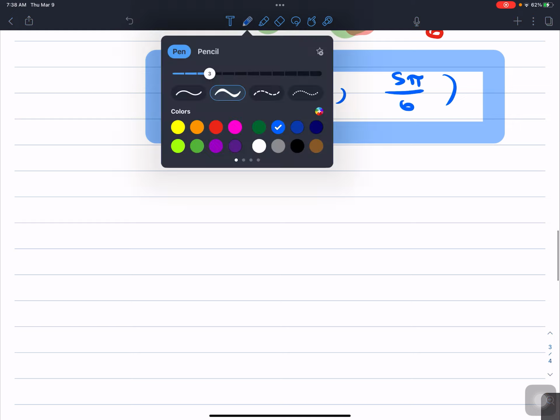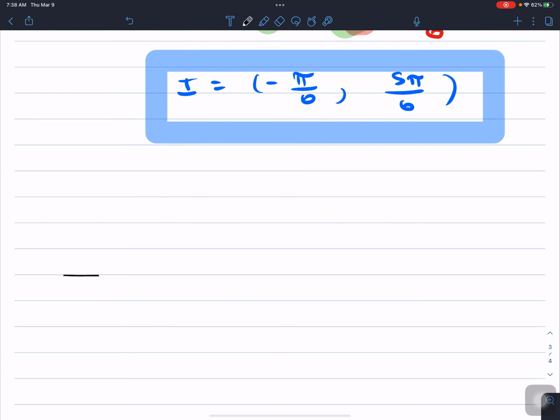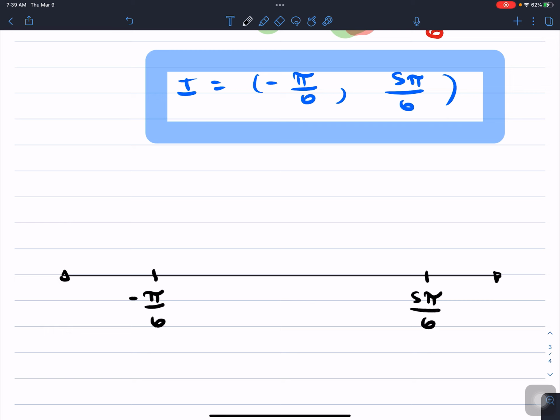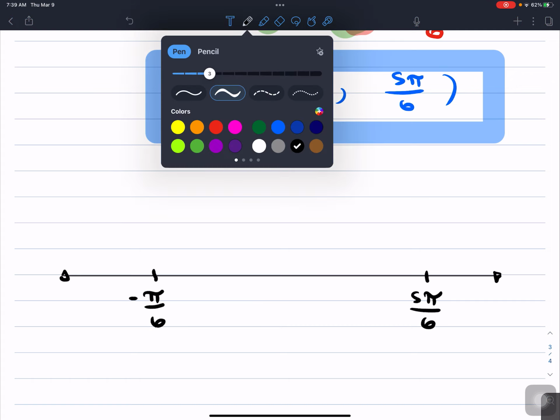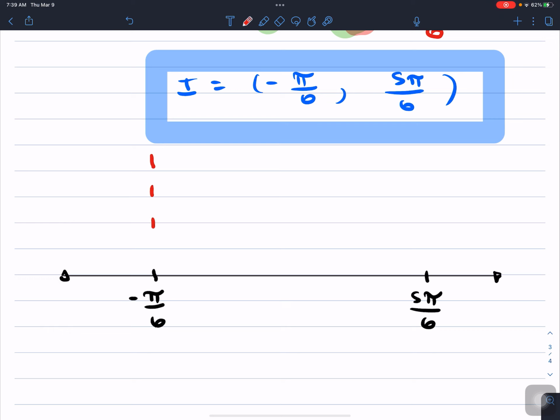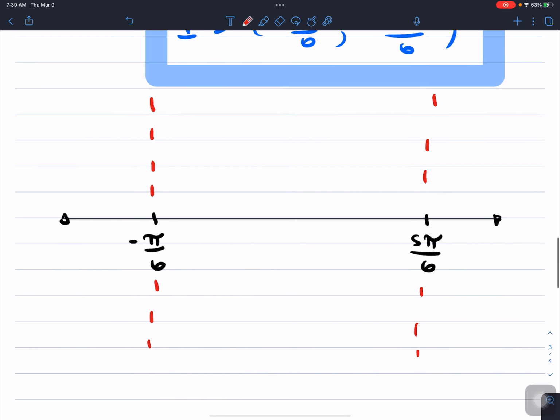So remember what I do here with this? Whenever I have a negative, I started a negative value here, okay? What I'll do personally is I write this negative pi over 6 here. And I'll put the positive 5 pi over 6 over here, because that's where you start, that's where you end, right? That's your key here, your starting point and your ending point. Yes, this is cotangent. So that means that these are the locations of our what? Of our vertical asymptotes. So you guys want to do that there. You want to write that down, your vertical asymptotes here.